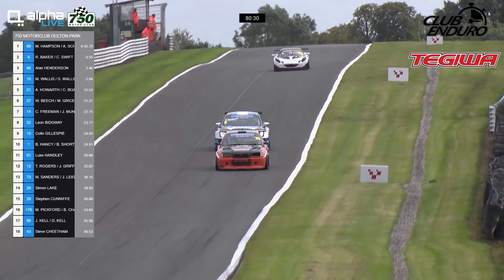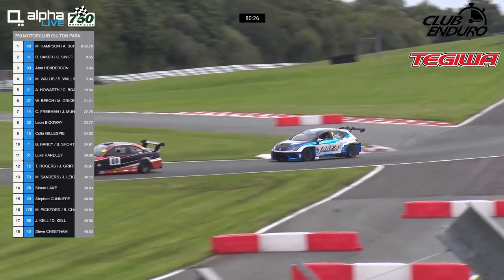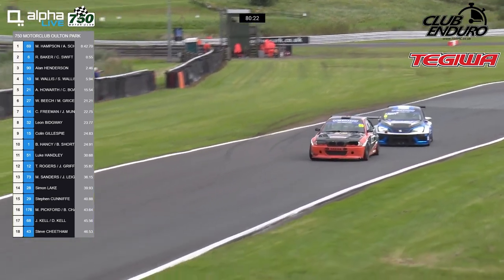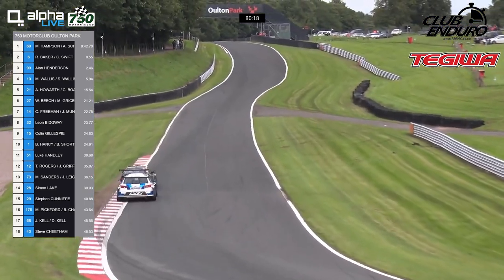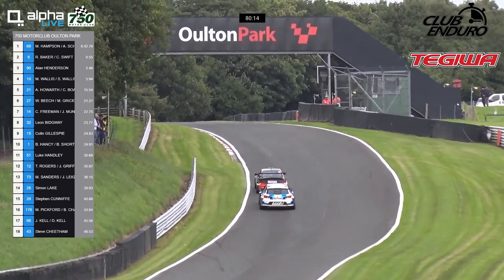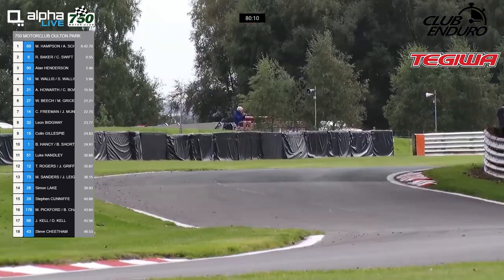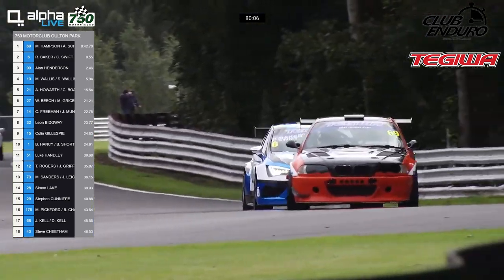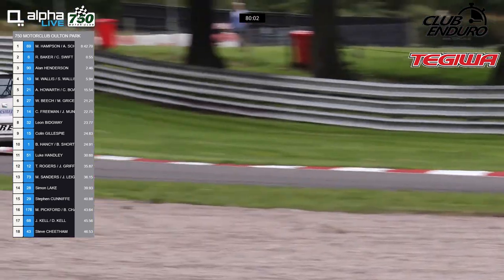Leaders, though, over Hilltop, and look at the way Henderson is getting closer and closer now in the Lotus. It's going to be really interesting when these three do get themselves together, because you've got three completely different cars. You've got the big, chunky rear-wheel drive GT car, essentially, in the shape of the BMW. You've got the front-wheel drive touring car in the Seat, and then this mid-engine rear-wheel drive Lotus sports car behind. They'll all make their speed in three completely different ways. And yet, over the course of a lap in qualifying, the three of them were only a third of a second apart. So it should be a really interesting battle, this.